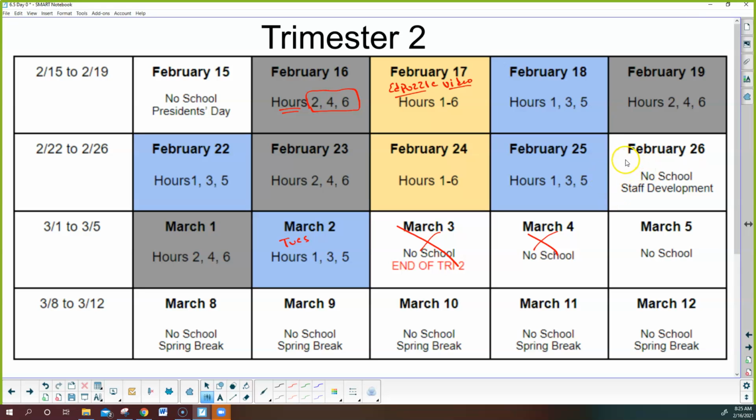You have to have all work in by Friday, February 26th. Okay? All late work, all work is due. Now, we are going to have a test on this day, and it's going to be on Chapter 6, Part 2. So it's just a really short test over the last week and a half here. However, it is summative, and that's something that will go against your grade.